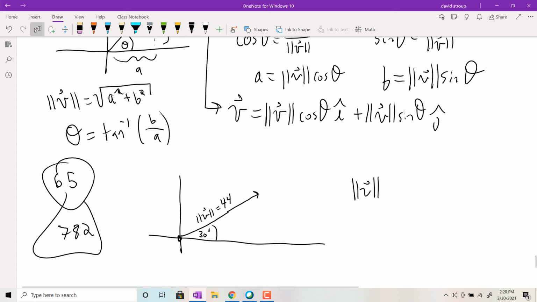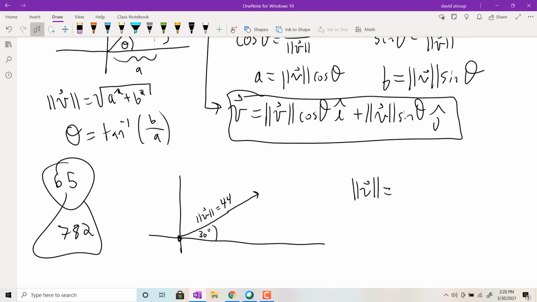So what does the question want? Express the vector in terms of i and j. Okay, so they're giving us basically this form, and we want to turn it into the other form, or just write it this way if we can't simplify it. But I think we're going to be able to simplify it. So this one, the speed was given as 44, so that'll be the magnitude of the velocity.